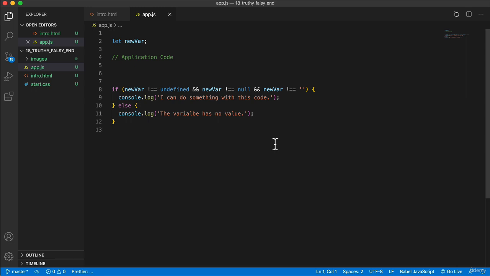So when I was first learning JavaScript, this is how I would do it. This was many years ago, obviously, but I would check to see if the variable was not equal to undefined, and if it's not equal to null, and if it's not equal to an empty string. By checking those three things, I could then be certain that a value has been assigned to it, and then I could do something based upon that. Otherwise, I would know nothing has been assigned to that variable yet. No value has been assigned, and I would respond accordingly.